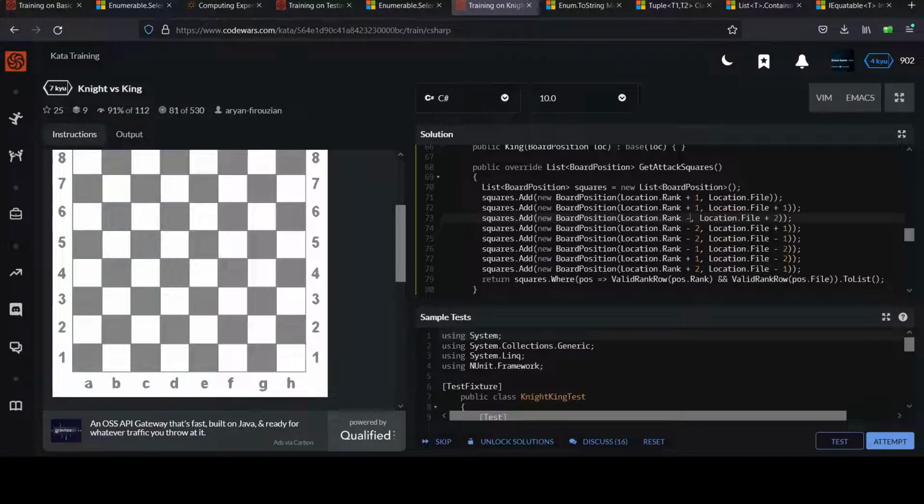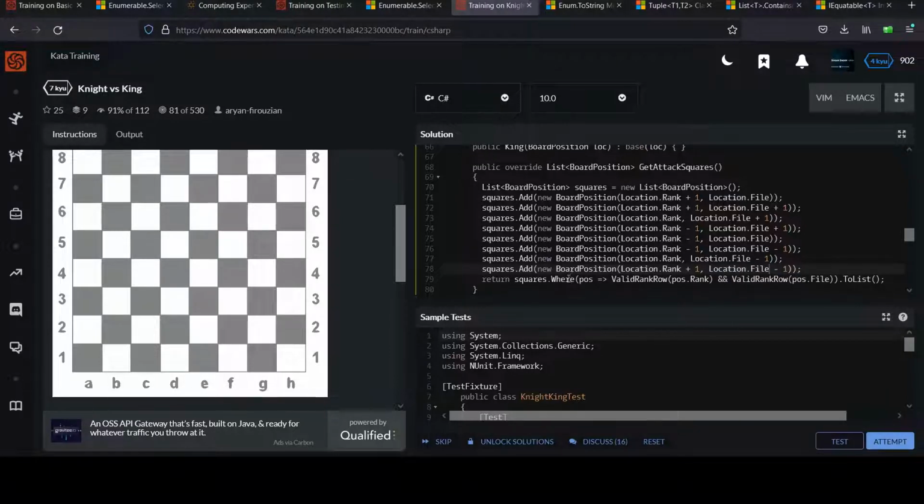Then we would have the same rank, and move the file over 1, going to the right. Then we'd have rank -1, backwards, and file over 1 to the right. Then backwards 1 and the file should remain the same. Then backwards 1 and go over to the left. Then the rank the same and 1 to the left. And then rank forward and over 1 to the left. And we should have made a ring around the king that way.